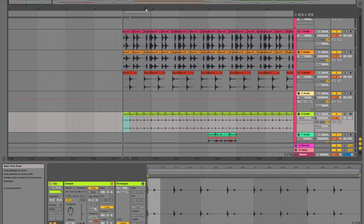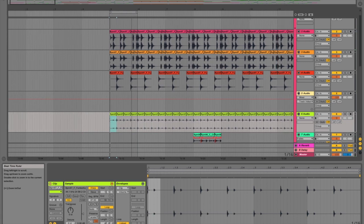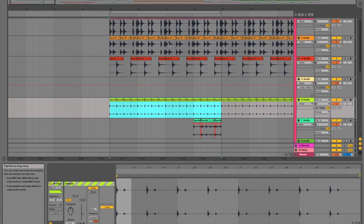So now we've got a really solid beat, but there's probably going to be a few moments when you want to switch that up a little bit, just temporarily maybe. I found that when I got to the end of each 4 bars, I wanted to have something a little bit different happen with the drums, just to accentuate the 4-bar phrase, I suppose.